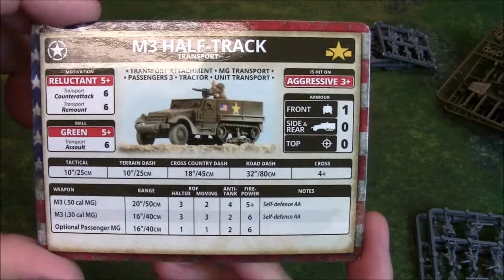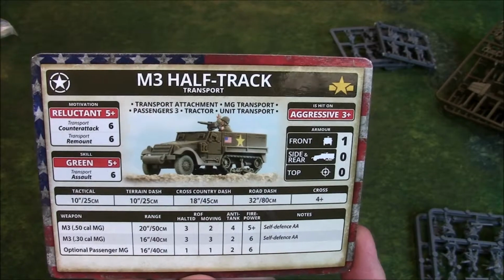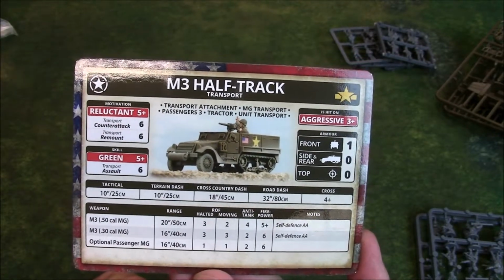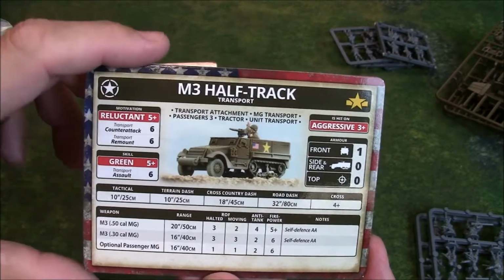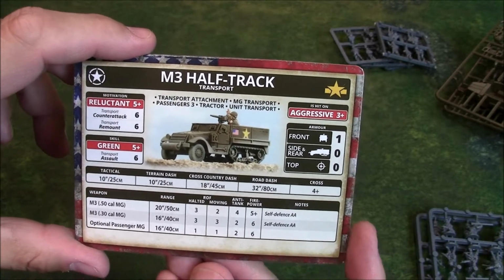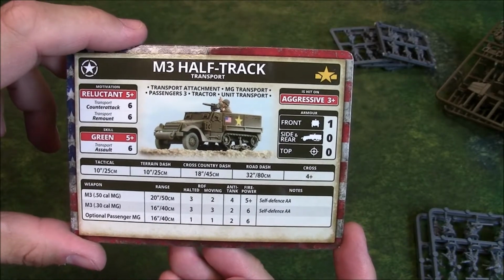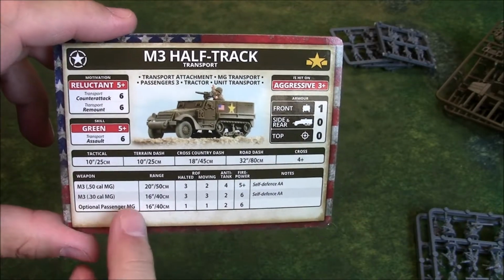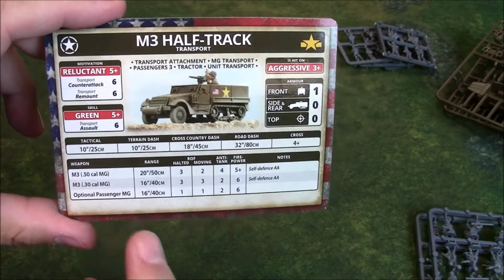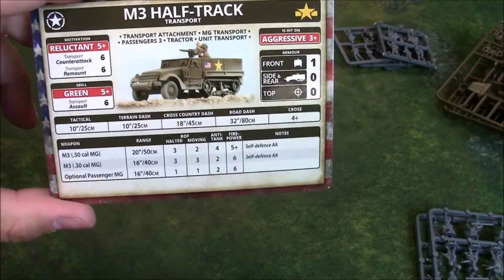And here we have, the M3 is not that great. It's a front armor 1, 0 armor on the sides and top. It is trained green, just like the troops inside. Tactical and terrain dash are the same at 10 inches. Cross-country dash is 18, and roads a whopping 32 inches. Cross-check is a 4+. And then you've got your 50 cal or 30 cal, depending on what you've got, and then optional passenger-fired machine gun. That rule comes into effect if the half-tracks are carrying light machine gun teams.